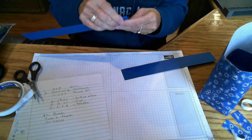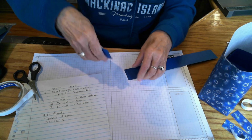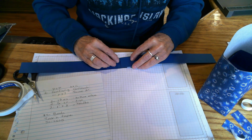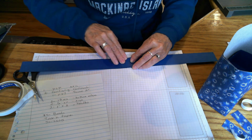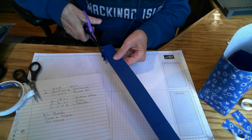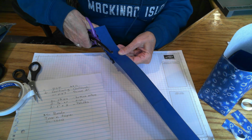You can also use thinlet edges, that kind of thing, if you want to run it through your cutter several times. I'm going to go grab a pair of scissors and just trim along the edge. You can use whatever design you want.